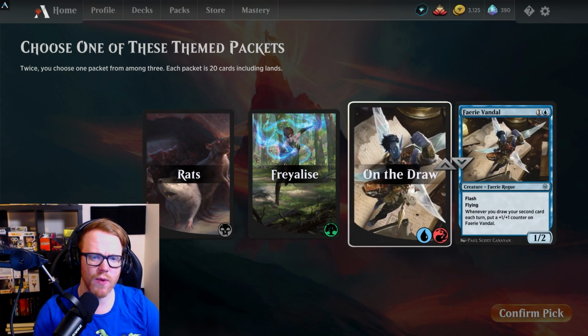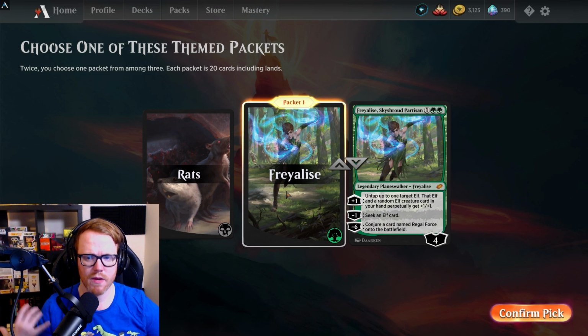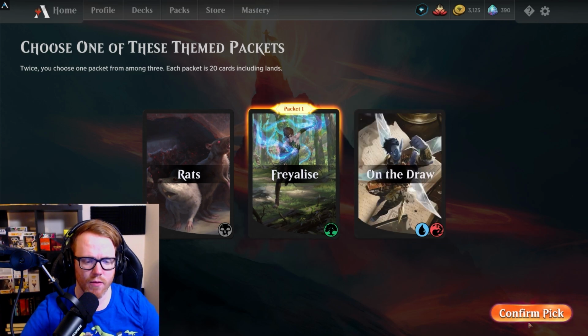And the last card is On the Draw, where we get a Fairy Vandal as our example card. This card has Flash, has Flying, and whenever we draw our second card each turn, you put a +1/+1 counter on Fairy Vandal. So the first thing you want to do is pick your first pack. I'm going to pick the middle one because getting a free Planeswalker is definitely very good. It is a Mythic. And we'll see where this goes. Do we get another pack that can combine very well with Elves? We'll find out. So we'll click Confirm Pack.